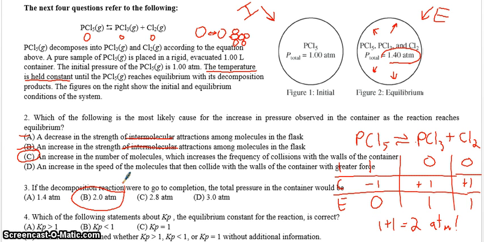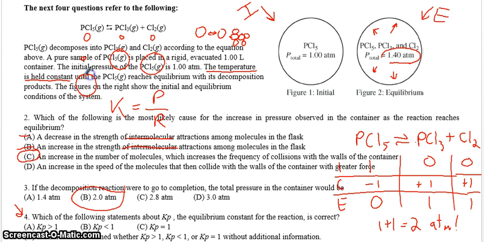Not bad? Number 4 says, which of the following statements about Kp, the equilibrium constant for the reaction, is correct? And we have really 3 choices, or 4 choices. Kp is greater than 1, less than 1, equal to 1, and, sorry, we can't determine without additional information. Now, remember that we said if Kp is a high number, like above 1, that means we have a lot of products at equilibrium and a little bit of reactants. Because K, recall, is products over reactants, that would make a big number on top, a small number on the bottom.